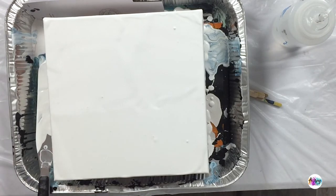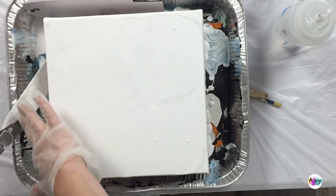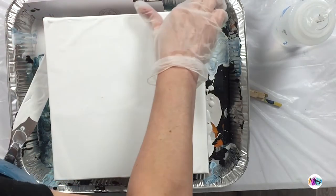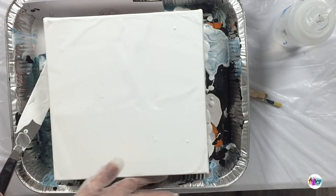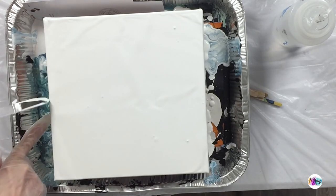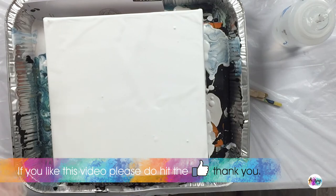Any bits that I think I've missed, I'm just going to go around with my finger, just to make sure it's all covered. Wonderful, easy peasy. Tissue's always very important, so you can keep as tidy as possible.